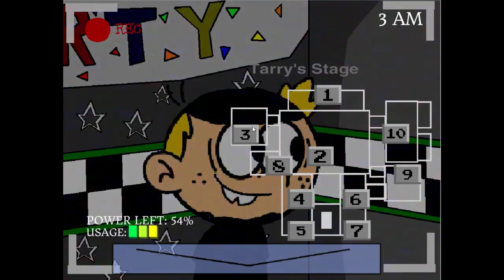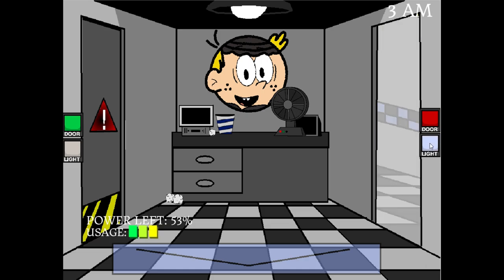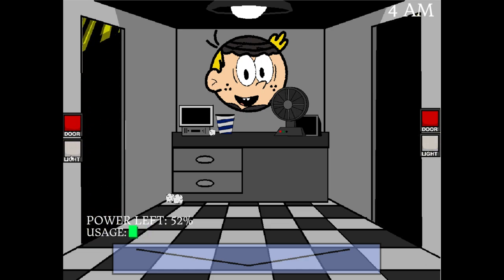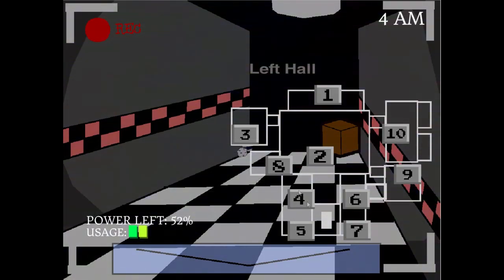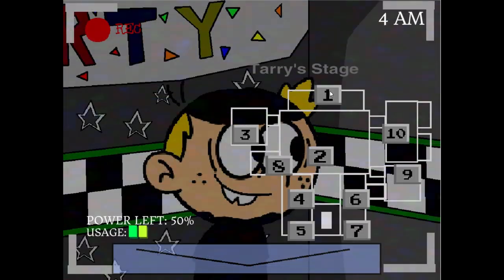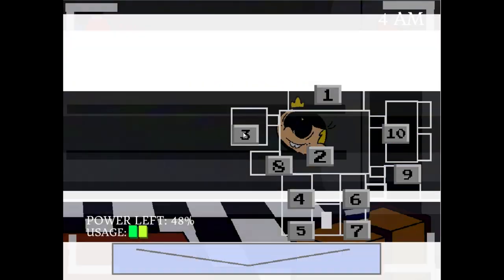Alright. Everything's safe. So, let's look into the cameras. Alright, let's see that right here now. See that she's gone. This is gone. Okay. Alright, safe now. Alright, so let's continue with this journey.